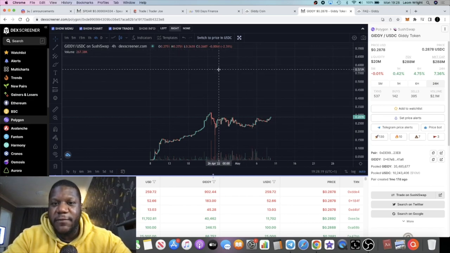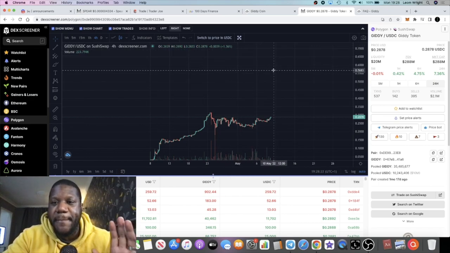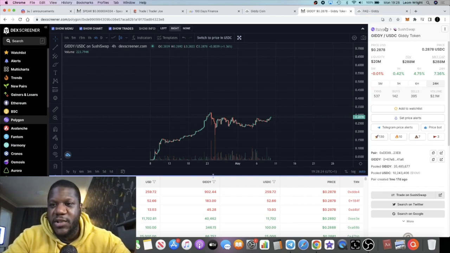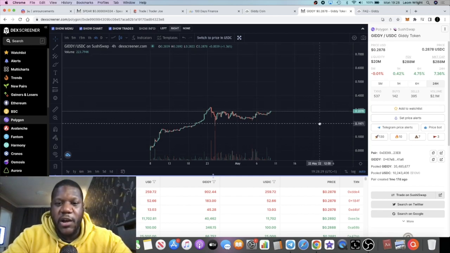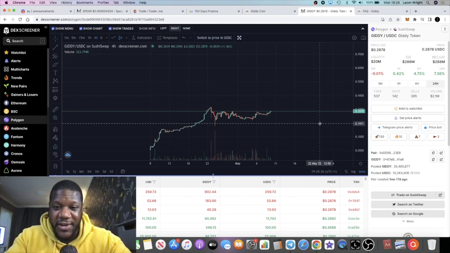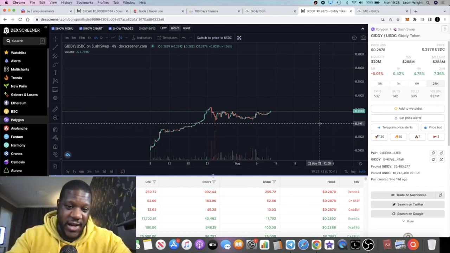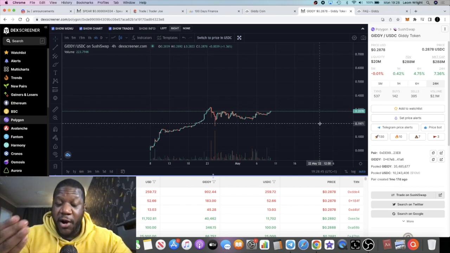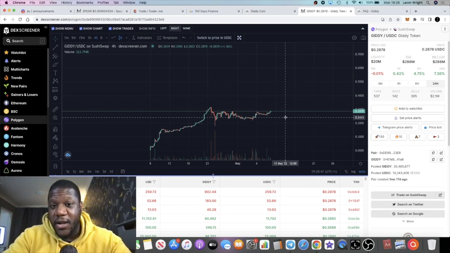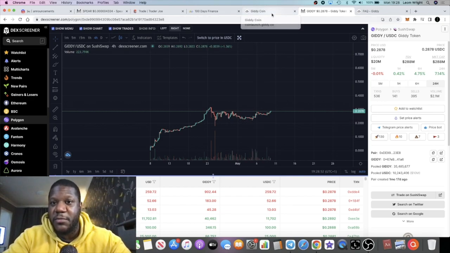By the way, this is available on SushiSwap. This is on the Matic Polygon network, as you can see up here. Okay, so yes, this is a Polygon project. I like to have exposure on different chains. Sphere was my exposure on Polygon. I since came out of Sphere. We've seen what happened there. I think that's a bullish project long term, to be honest, and I will be looking to buy into that again. However, this is my play on the Polygon network, my main play, which I'm bullish on, Giddy, okay, for the several reasons that I've just spoken about.